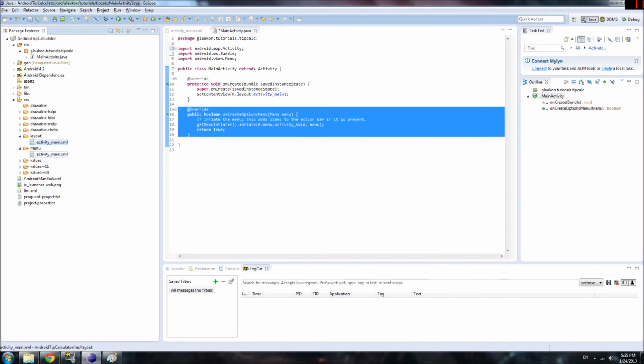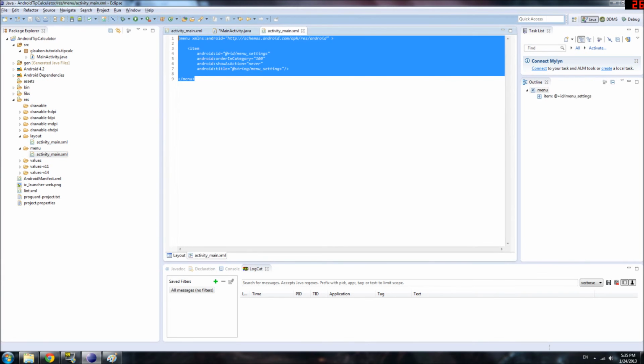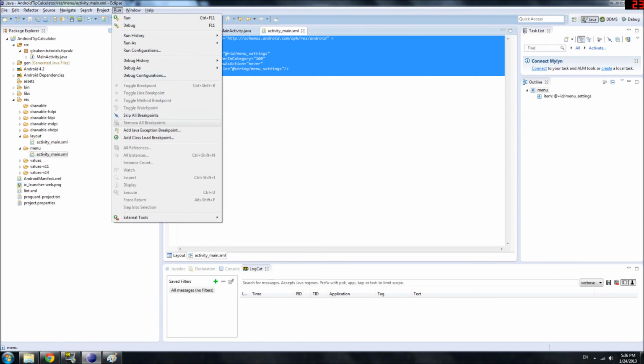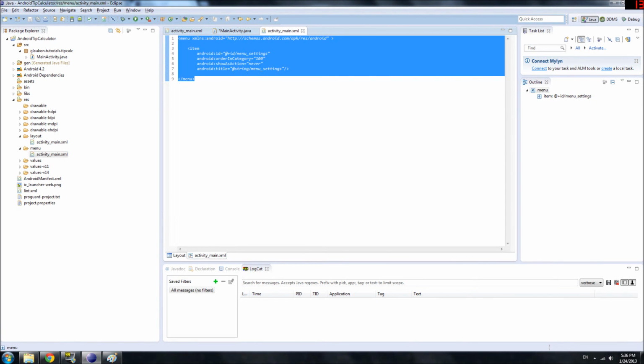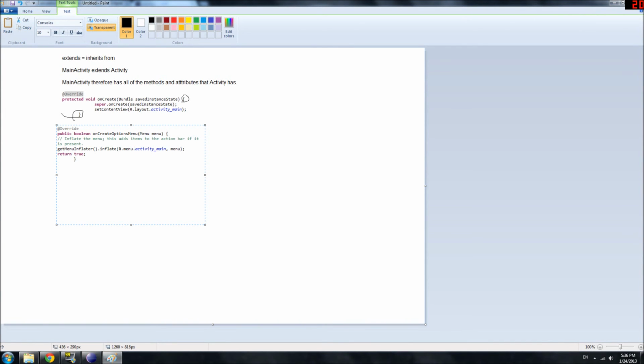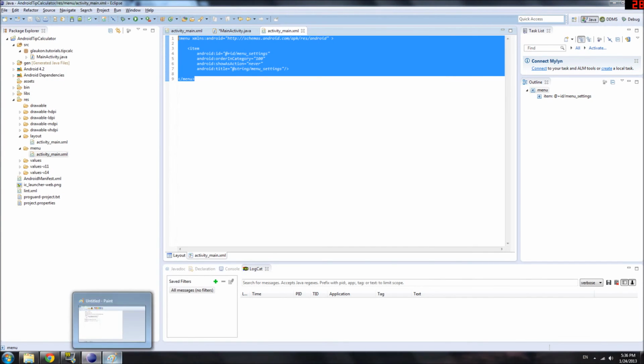And if we look there, we have another XML file. This one we actually never edited, so what we're going to get is we're going to inflate the menu options with a default Android menu. To show you what that means, I'm just going to run it in the AVD to show you what that looks like. That's going to take a while to load, so while we're waiting for that to happen, we can keep talking.